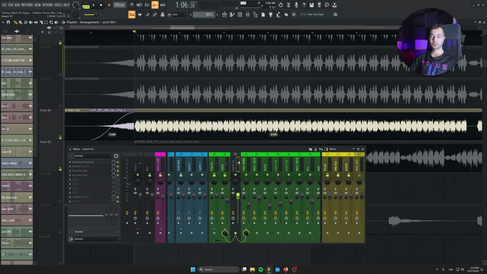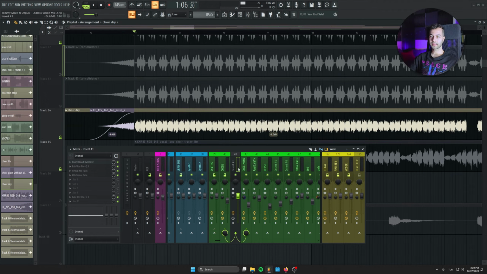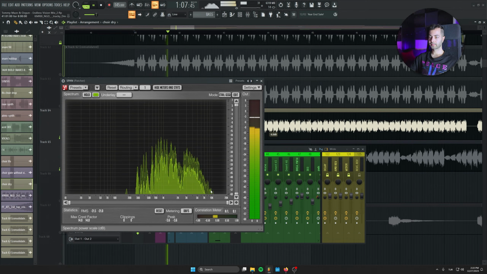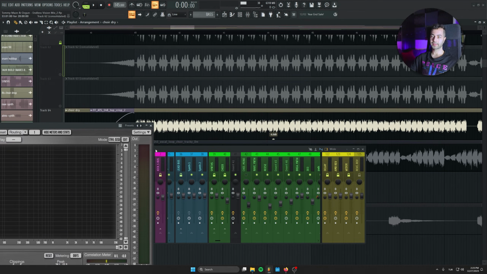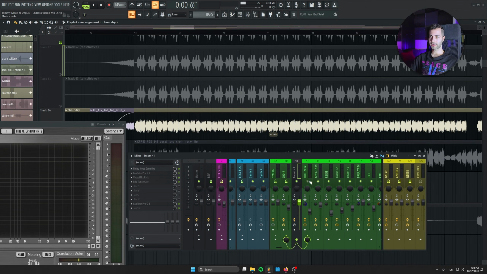So I came up with a solution like that. This goes to the 41. This is the main sound that Tommy sent me, and let's check it with the correlation meter. As you see, the meter is going to the negative side, which means we have some phase canceling issues. So my solution was like that.